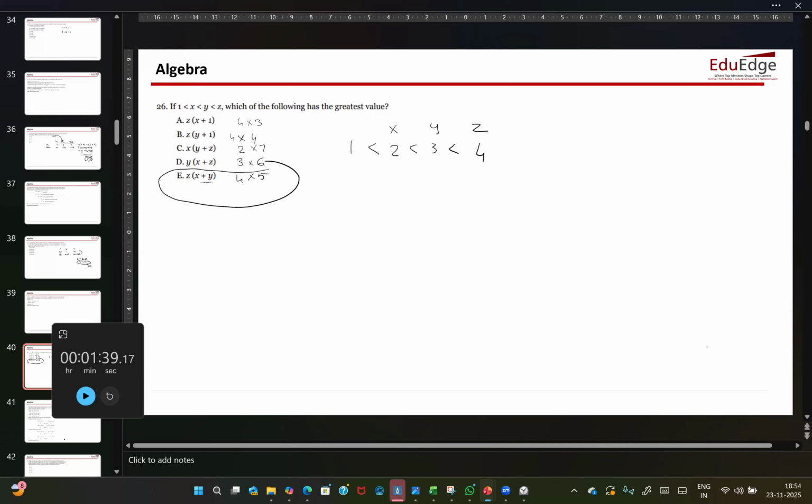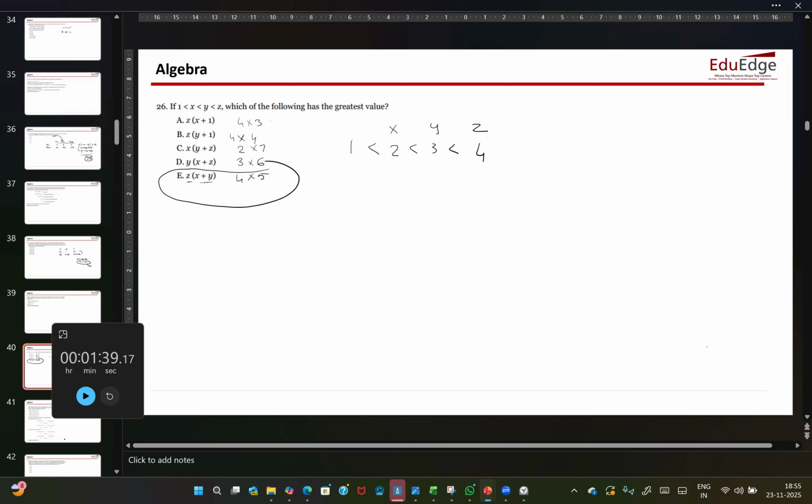Luckily for us, with the values which we took, none of the two answers are matching here. So it works. So either you use your logic, but better is to back the logic with some example. Yes, it made logical sense that you multiply the largest number. And instead of y plus 1, let's do x plus y. That is even better. But better to take some numbers and cross validate.